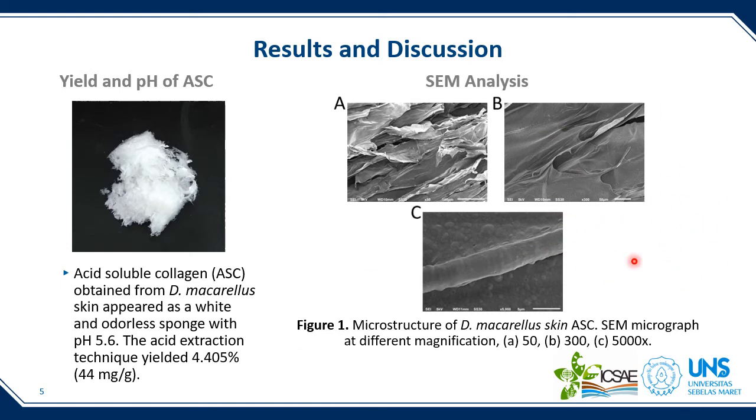This is the micrograph showing the surface of the collagen by scanning electron microscopy. The SEM morphological analysis of the lyophilized acid-soluble collagen revealed a structure that looks like a dense flake-like sheet. At high magnification, the detail of collagen fibrils with some granules at the surface is visible — apparently a salt residue. This result met the expectation of typical collagen morphology whereby networks of collagen fibrils bundle together forming a dense sheet-like structure, similar to collagen from rudder fish skin extracted using the same acetic acid method.